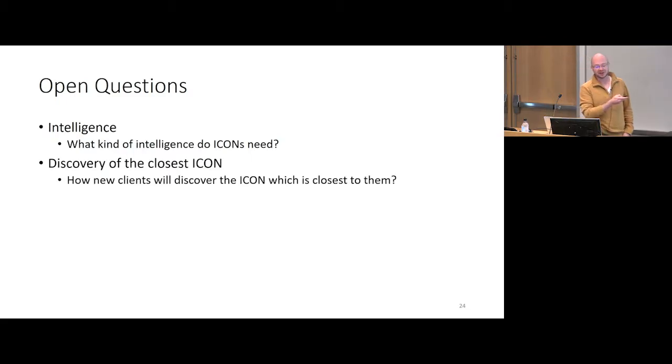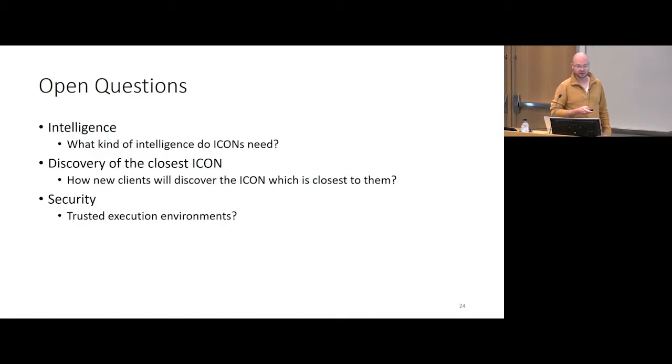Yeah, so discovery of the closest icon: how will end users discover the container that is closest to them? We have some Anycast solution. We might mimic the CDN approach, how they discover the content. And basically, the solution that would always work and won't require any kind of financial investment is just redirection. The first request comes to the cloud, and then it's redirected to the closest intelligent container. But it's not very efficient, of course.